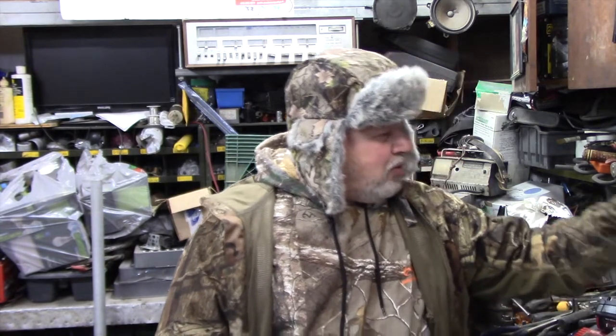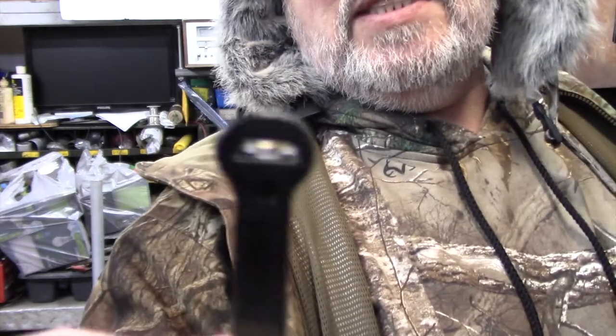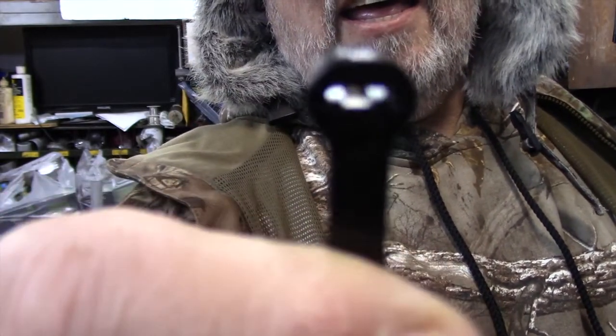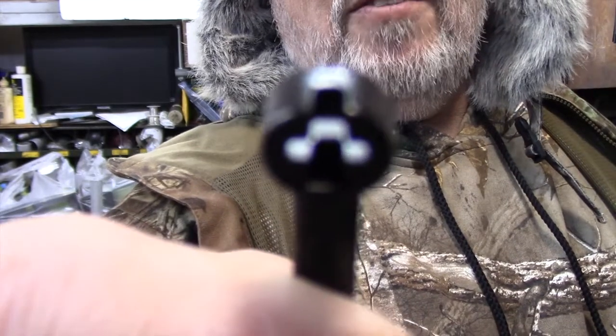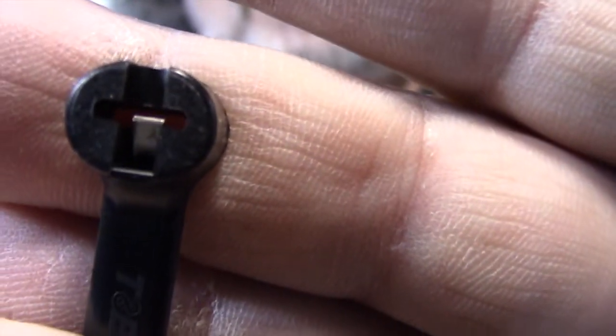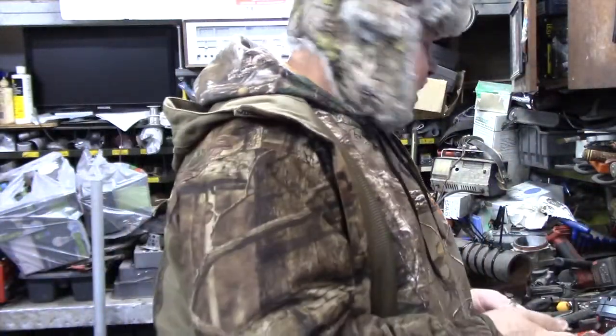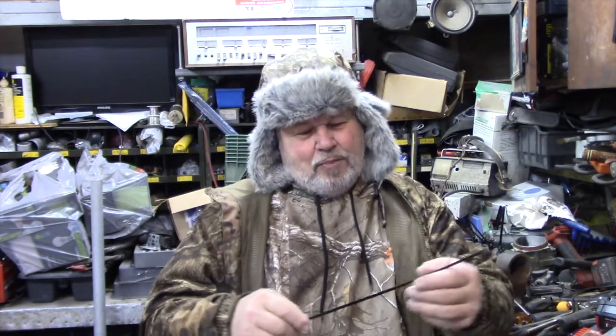These here, I showed it before. And probably some of you weren't there at that particular time, but I'll show you again. See inside there? Right in the center. Hang on. Maybe like this. See the piece there in the center? That's a stainless steel tab. When you put this together and you tighten that, ain't no way that's gonna come off. Well, there is, but trust me, you're gonna put a lot more pounds per square inch on one of these than you'll put on the Wing Wang ones.